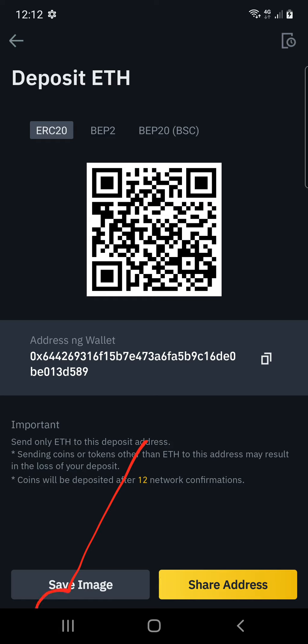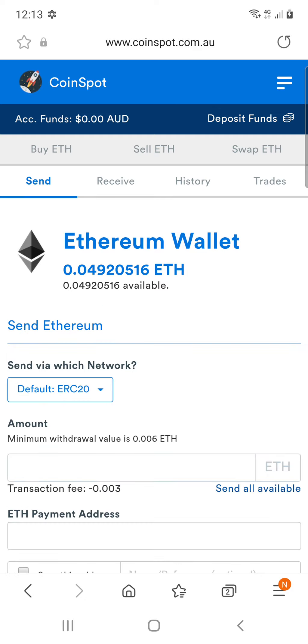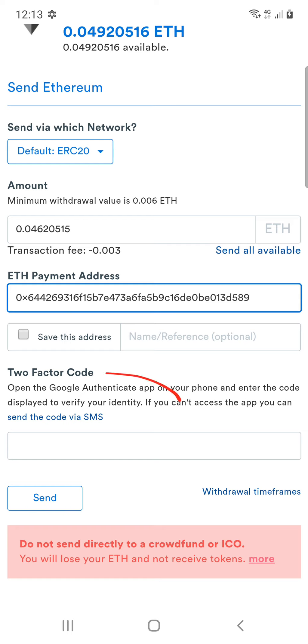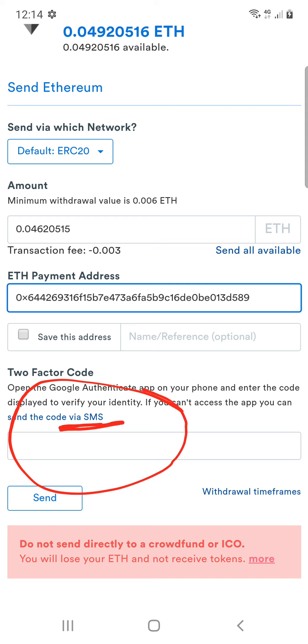I'm just using this little tab to switch — it's on the left-hand side and I'm using an Android. Click on that and go to my CoinSpot, click on Send. I want to send all that is available, and you can see it's using the ERC20 network. Then I'm just going to hold my finger down in the address area and it should come up with Paste — click on Paste. Then you also need your two-factor code, which is awesome — I love that second line of defense. So if you don't know what a two-factor code or 2FA is, it's an Authenticator app — that should be another video.